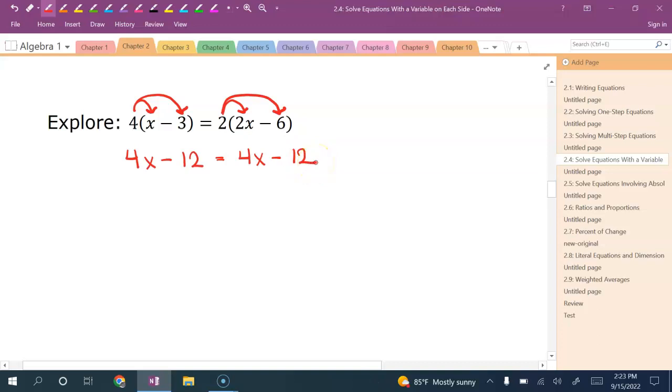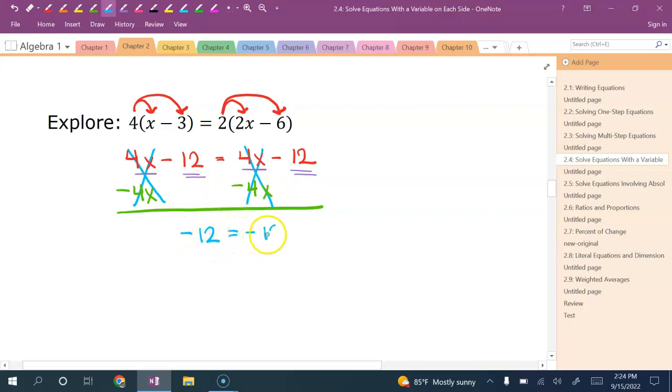Now if you look at this one, they're the exact same equation on both sides. Again, my x terms match, but so do the negative 12s. Okay? If I wanted to try to do like I did on that previous example and get my x's together by subtracting them, they're going to cancel off on both sides, just like up above did. But when I pull down what's left, it says negative 12 equals negative 12.